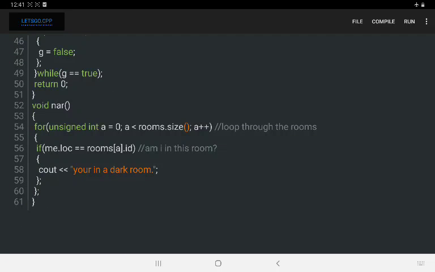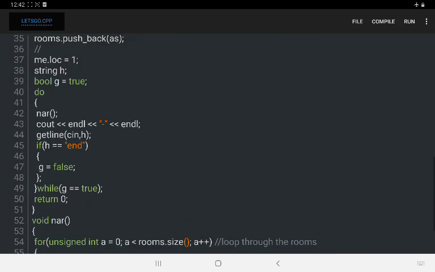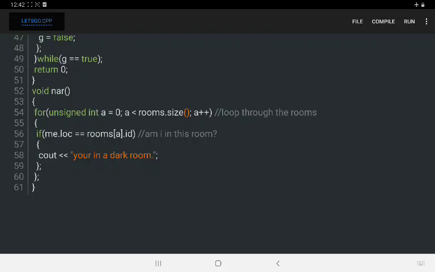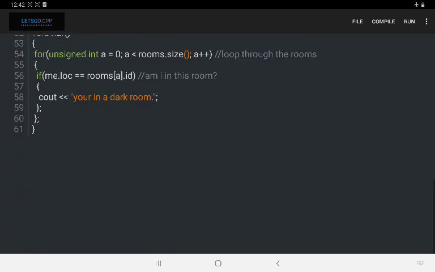We're going to need a new function to help resolve if the objects are in the room or not, and how to describe them to the player. In this code, we loop through the rooms, and then we decide if you're in one of those rooms or not. Then we start reading information about that room. But the objects aren't in that room list, so we don't even need this whole loop.